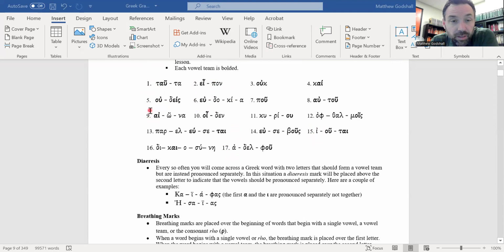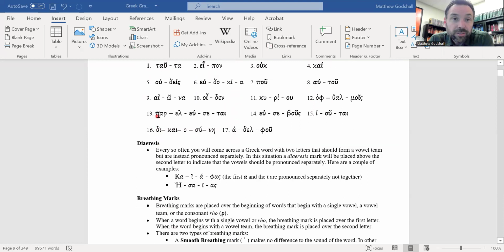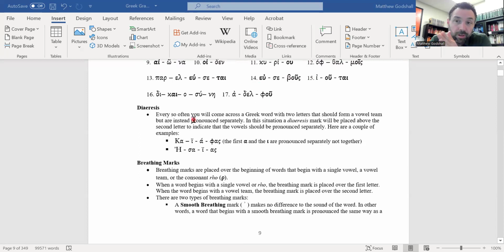When a vowel team begins a word and you have a breathing mark, the breathing mark will be over the second letter. It's over the iota. It's over the upsilon. So you've got breathing marks that will show up on words that begin with a vowel team or with the letter rho.